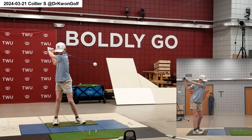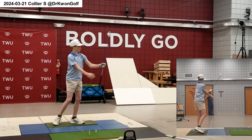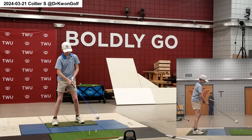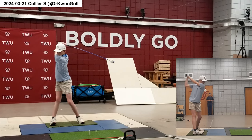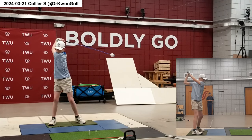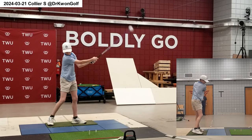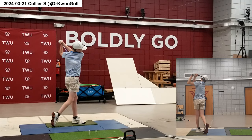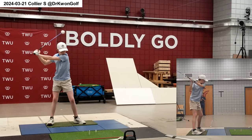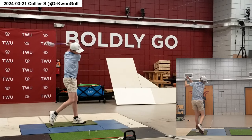Have intentional supination here. Supination of the right forearm. This way, this way. Backswing is still too flat. Bring this up. Backswing side, bring it higher. Turn this way.